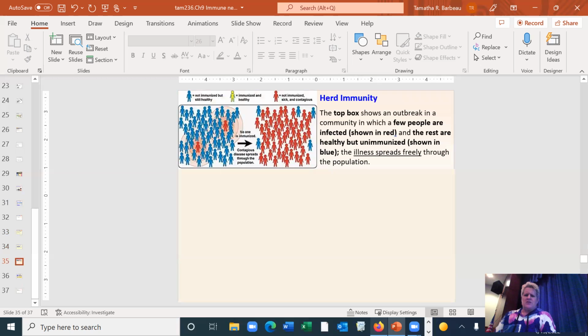Now, here we have a healthy person in blue, but they're not vaccinated. And then we have an immunized person in yellow, and we don't have any immunized people in this population right now. And we have the sick people. Okay, so the red is the COVID people. I just use it because it's a good example. Over time, you have two infected people. They're not wearing masks. They're not vaccinated. They're out in public doing all the things we were told not to do. And then all the unimmunized but healthy people, after a time, that whole community becomes infected.